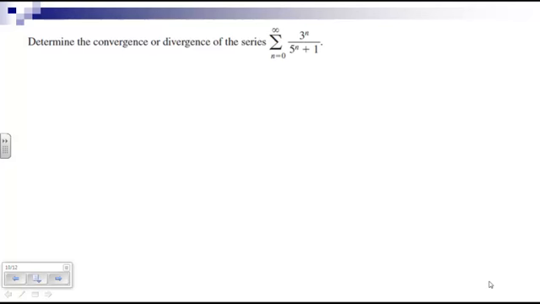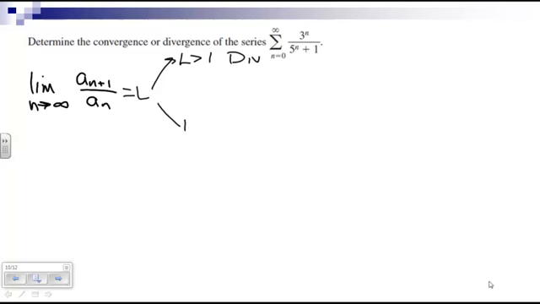I believe the ratio test that you have written in your notes says something like, look at the limit as n approaches infinity of the n plus 1 term to the nth term. I think in the notes we call this L. If L is greater than 1, divergent. I'll put a big D there for divergent. If L is less than 1, convergent. And if L is equal to 1, inconclusive. All right, so there's the ratio test in a nutshell. By the way, it's assumed that all the terms a sub n are non-negative.